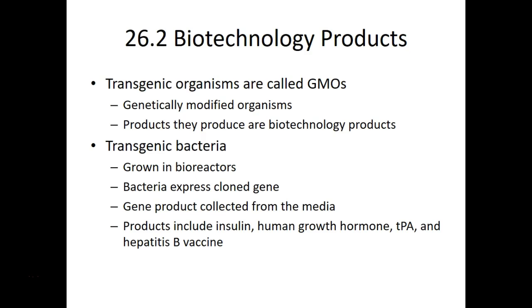We also have bacteria that can break down carbohydrates, bacteria that can infect a plant and give it the ability to grow in very dry climates, stuff like that. Or plants that grow larger, taste sweeter, or whatever other characteristics we care about.